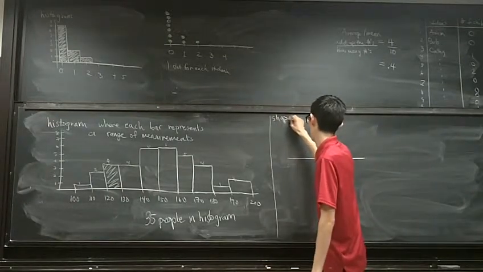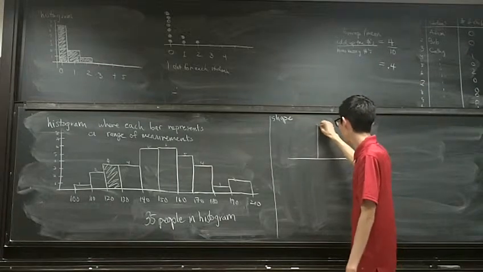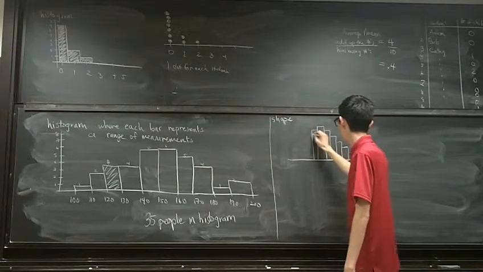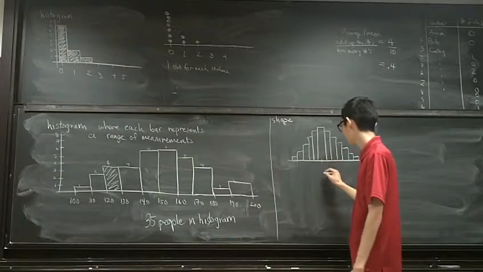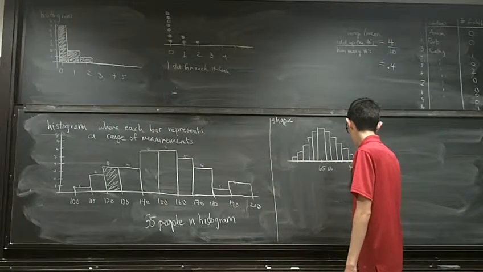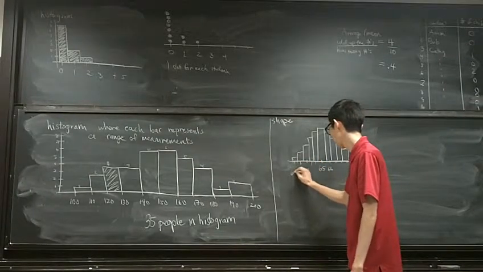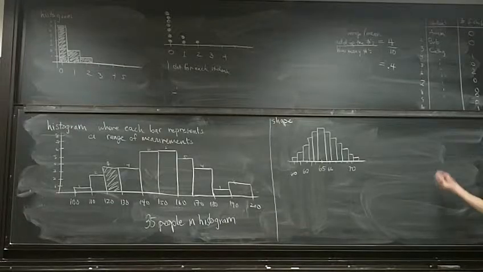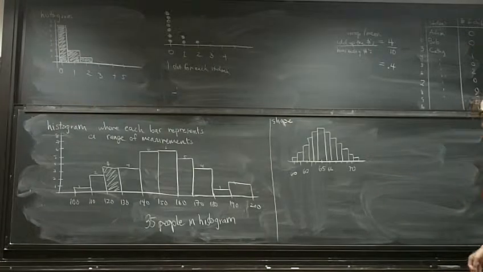Okay. So if I drew a histogram, and it looks like this, okay? Maybe this is the height of people. Again, you're supposed to draw a number line, and so something like this, okay? So maybe this is the heights of, I don't know, women in some class.